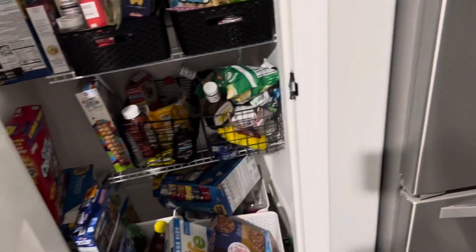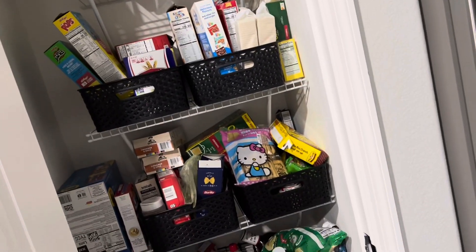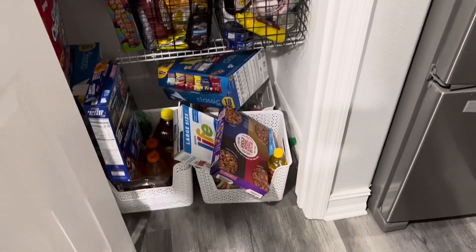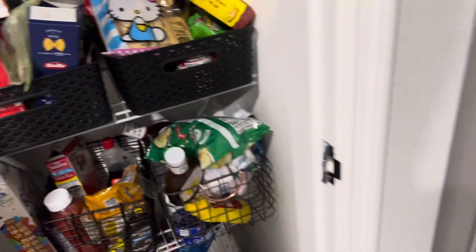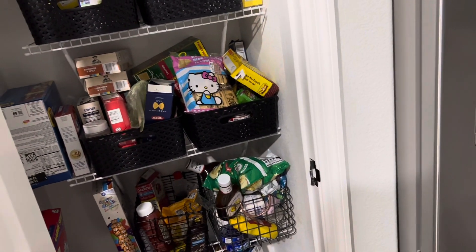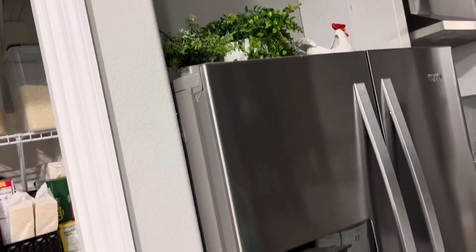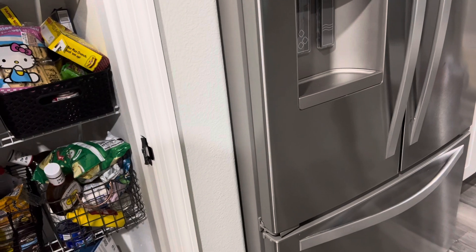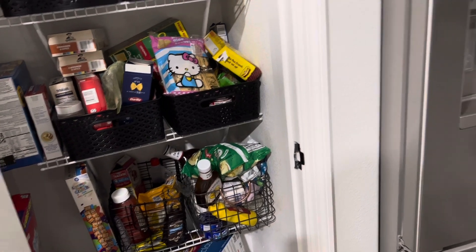This closet here — thank goodness I have them in containers, so those are going to be real easy to move. I'll have my son move those out. We don't need to move this, we just need to move all these, and that's going to take like a few minutes. I just move the containers. I'm going to move them into the living room because I don't want to see them in my kitchen for another week — I just can't deal with that. We'll just put the cereal stuff up there temporarily and move all this stuff in the living room up front.